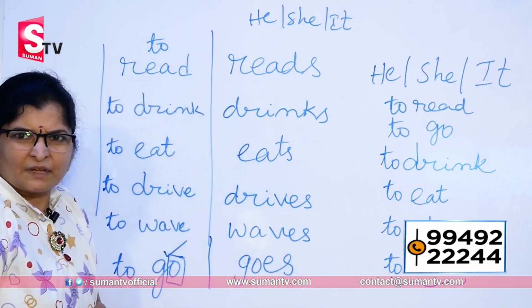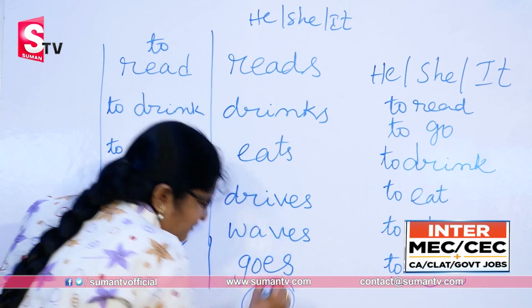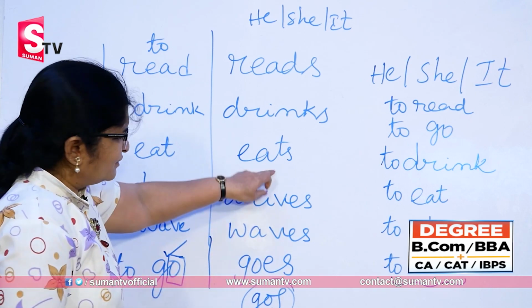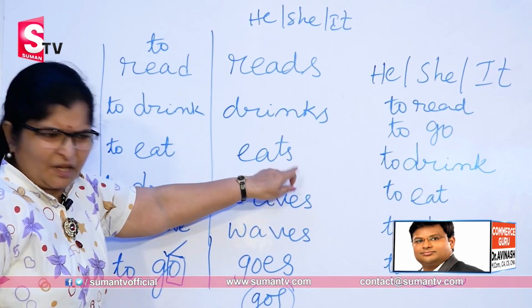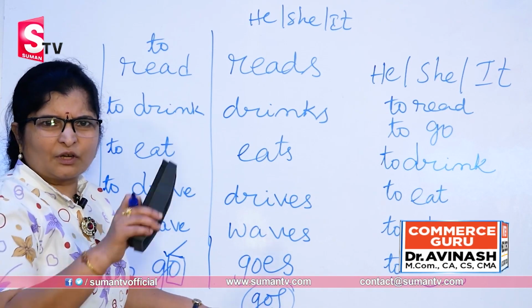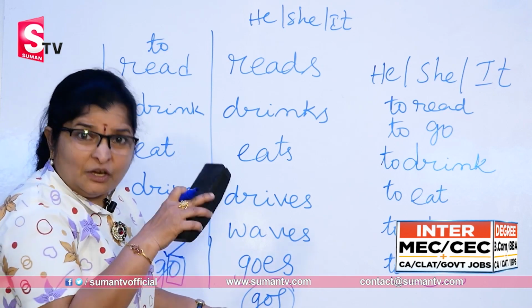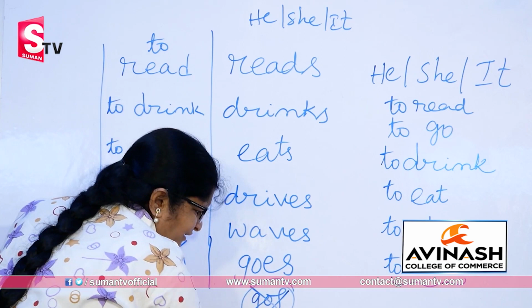GOES. Have you ever come across GOES in your learning process? Did you learn it? Because the rule says that you need to add S. Have we seen this word anywhere? Even if we don't know English, while children are studying or when we look at a newspaper, we did not come across this word, right? This is not at all good, correct?